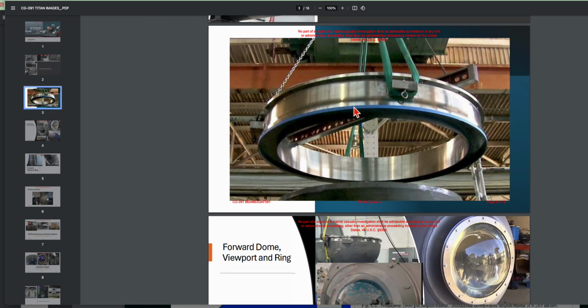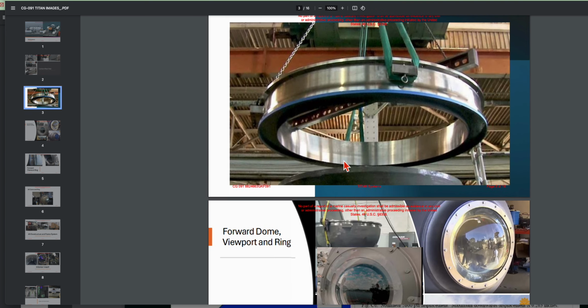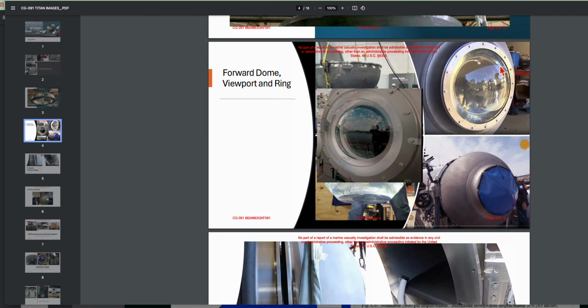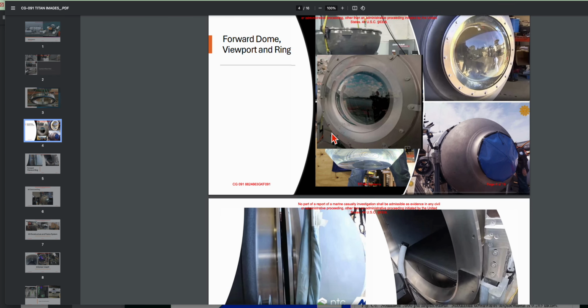Plus, I found, and I got an image that I have to share, they were welding on it. I don't know what they were welding, but they were welding a huge bead on top of one of the segments. I have an image I can share with that. And then we have these divots inside here, not here, another video. It's over the back of the hull. The aft segment. Nope, it's the aft dome. It's got a huge amount of drilled holes or divots in it.